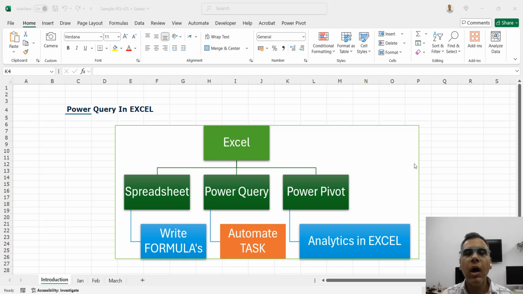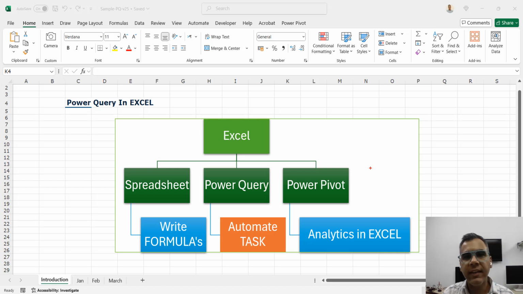In this video, we are going to talk about Power Query and who the audience for Power Query is. If you want to automate your regular tasks in Excel without writing a line of code, Power Query is something you need to look at. The moment you start the application of Excel, you need to assume you haven't started a single application.